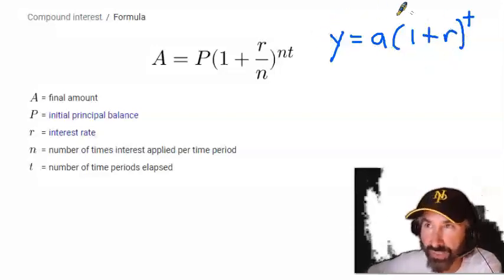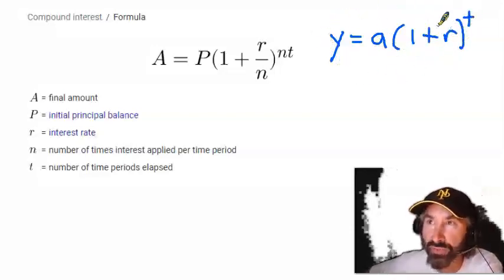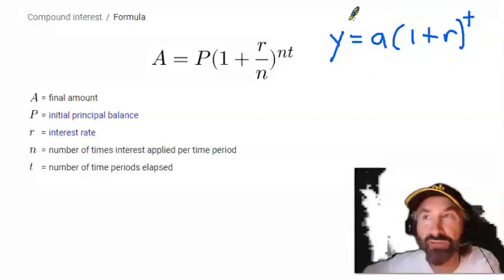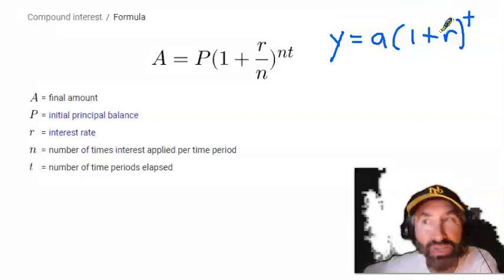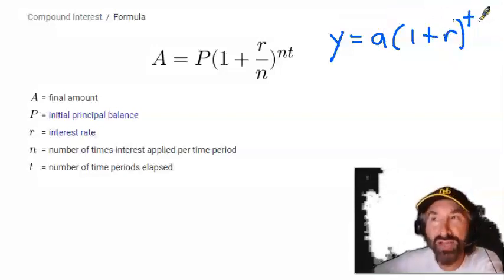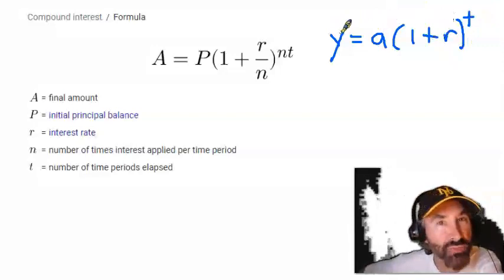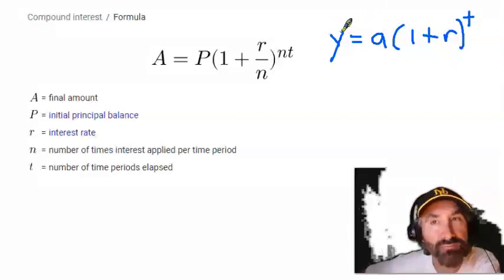And that's how you would do a calculation using these numbers, and you'd get the amount of money that you would have. If you knew the amount of money you started with, you knew the growth rate or the interest rate, and you knew the amount of time, you could predict how much money you would have after so many years.